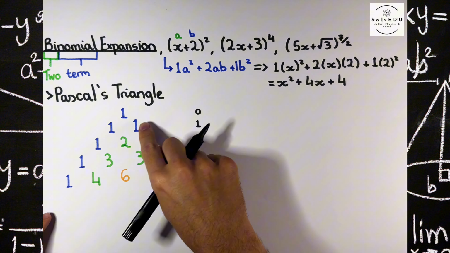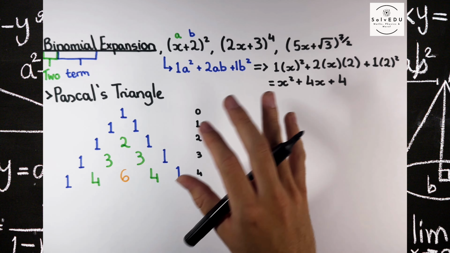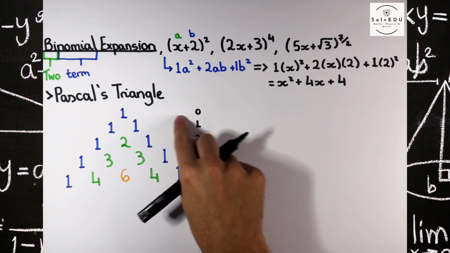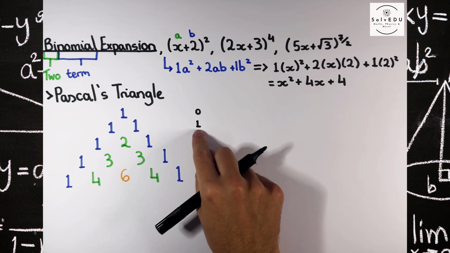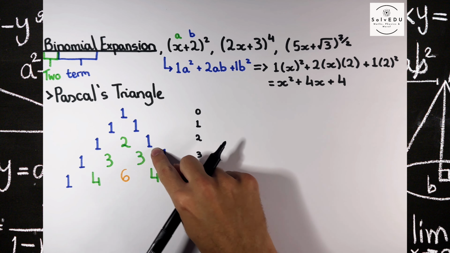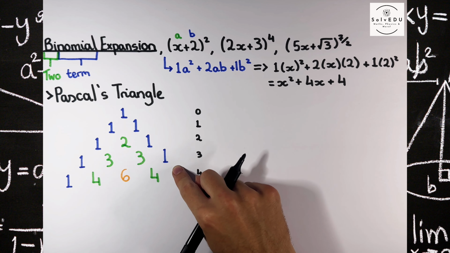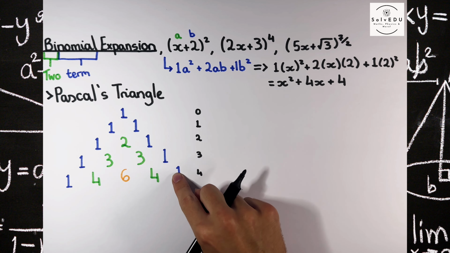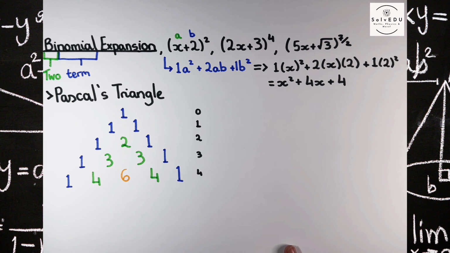As we go down, I think the coolest one is we have the powers of 11. Sounds a bit confusing, but anyway, 11 to the power of 0 is 1. 11 to the power of 1 is 11. 11 squared, 121. 11 cubed, 1,331. 11 to the 4, 14,641. And this is true for the whole triangle, which I think is absolutely amazing.